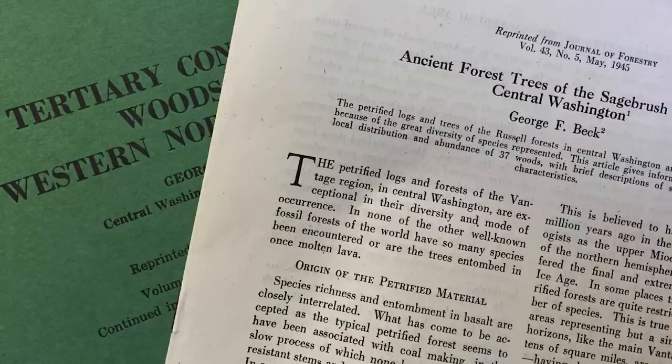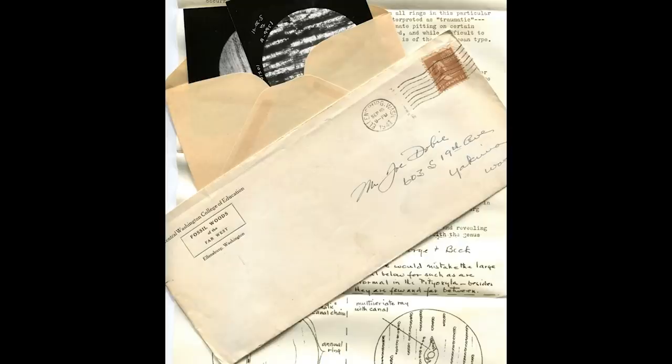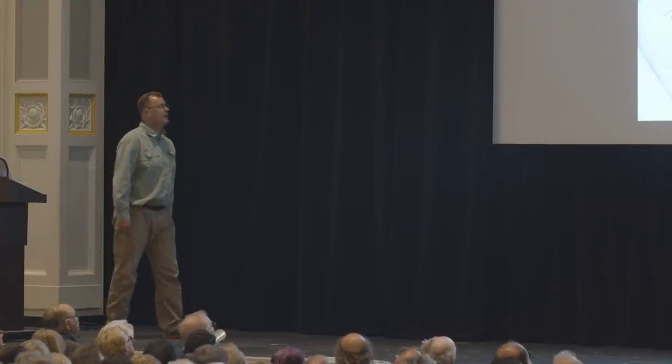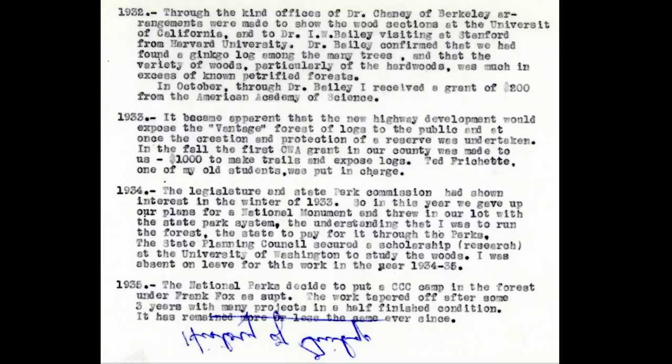With all of his publications of these logs, as well as his rich history with Ellensburg and Yakima. He was also doing a lot of public outreach. He had a club called the Fossil Woods of the Far West. He's actually got a little return envelope with that letterhead on it. And he would send out newsletters and photographs through his microscopes and communicating to people who were really into this petrified wood business. I won't overwhelm you with this, but I've got my hands on some original documents from when they started to put the Ginkgo Park together, and I'll point out a couple of quick things.